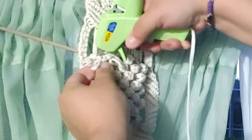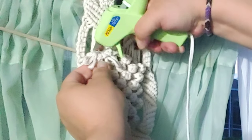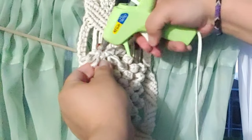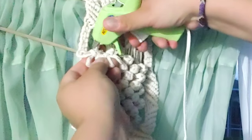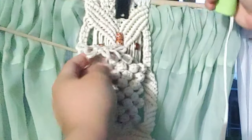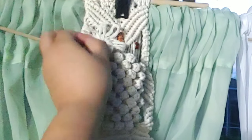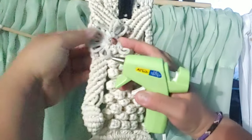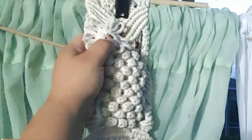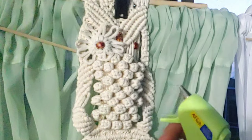and be careful with these glue guns because they have no mercy. It's not hot enough, really. Not hot enough now. Just a couple of beads, just to remember we tied that to the back before. I like to pop the eye through. Another one. Just gonna glue it on top.